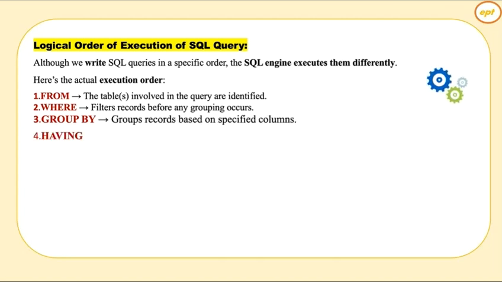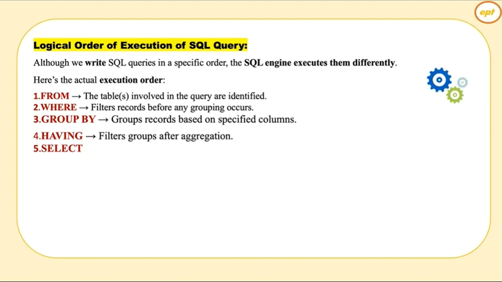What is the next clause? It is the HAVING clause. Understand carefully. After grouping, we might want to filter again on top of the grouped data. So what will you do? You will use the HAVING clause. In the HAVING clause, you write a condition on the grouped data. Understand carefully. Simply, you are applying a filter on the grouped data. So what is next? The next step is the SELECT statement.